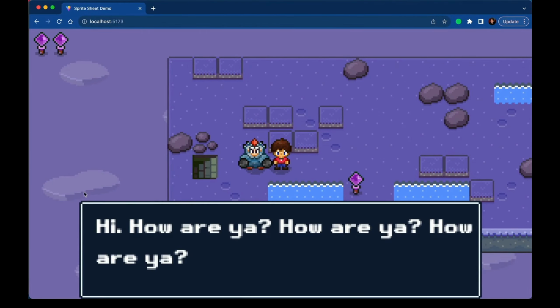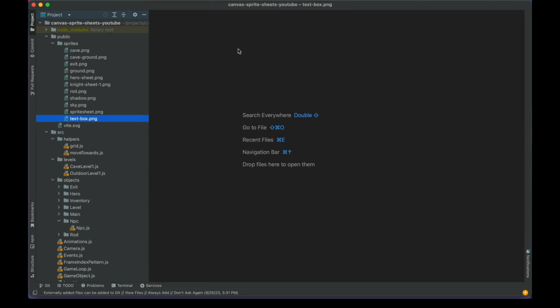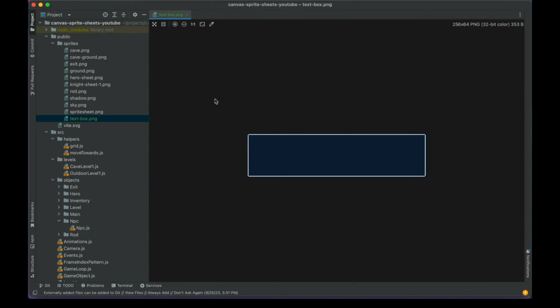In this section, we're going to add text to our game using a TTF font file. Now, as a first step on getting some text on the screen, I've added a new asset to the project. That's textbox.png. It's just a nice little background that the text is going to lay on top of. In this first section all about text, we're going to add some dialogue to the screen, and we're going to use a regular font, like a TTF file, the same kind of thing you load into a web page to specify whatever font you want to use.